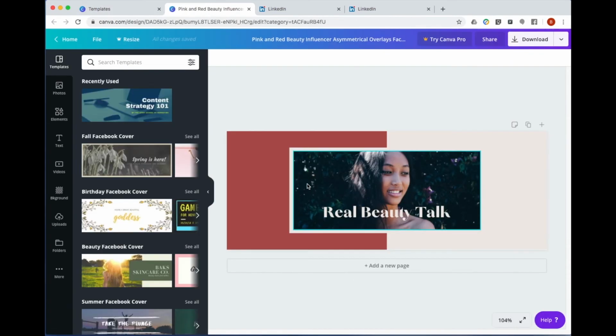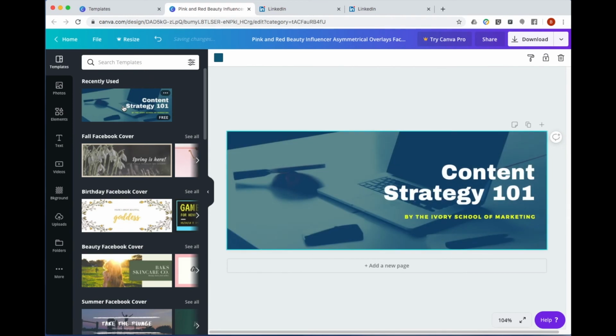Okay, so now I've got this nice template here. What we want to do is add in our call to action, or our picture that has the call to action. In fact, there are some here on the site. Ooh, I actually like this one. This one's kind of nice. Sorry, redirect you mid-course. Either way, you're going to find a template that has the structure that you like.